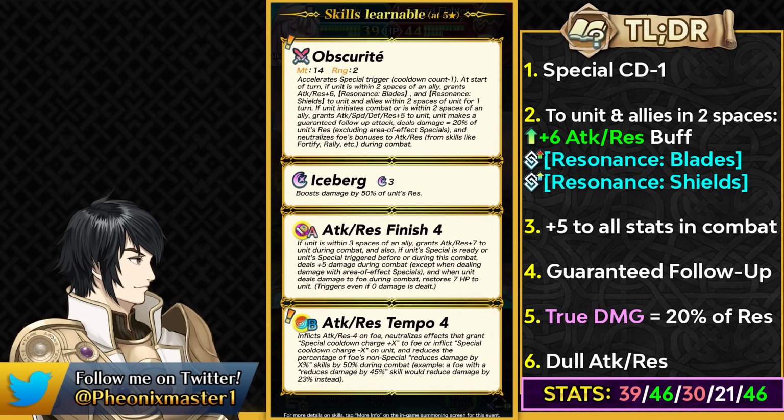And then finally, she is going to be completely neutralizing any kind of foe's buffs to their attack and resistance. So basically the dull attack resistance effect, which is going to be helpful for her to clean up her enemies that may have any sort of visible buff, and it is also helpful in Summoner Duels.